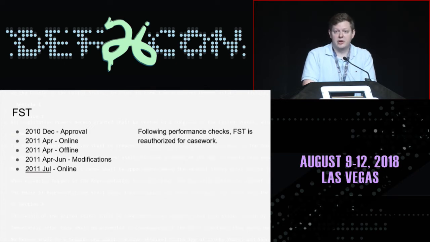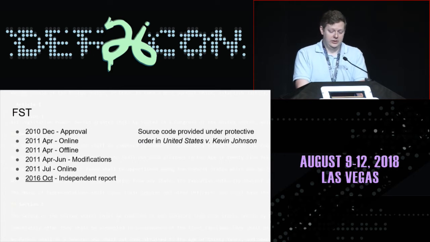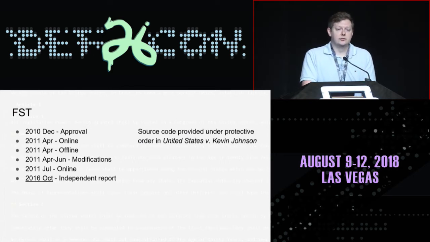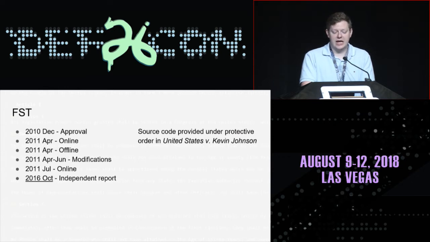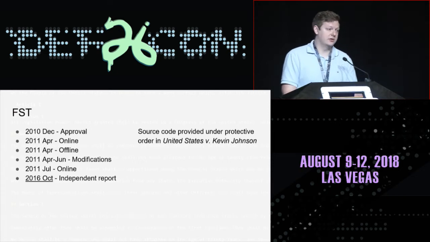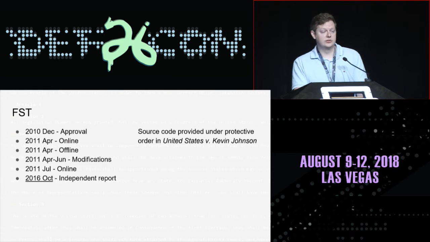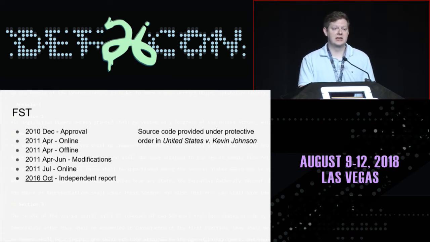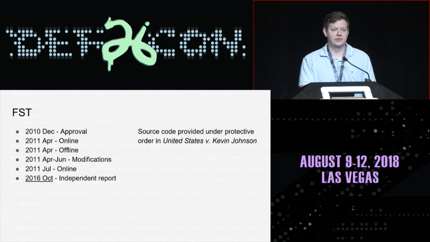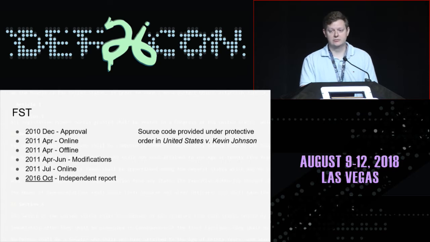In July of 2011, they finally brought FST back online — about three months after they broke it. In 2016, my company was hired to work on a case where the source code had been ordered over by a federal court. Chris Flood and Sylvie Levine, the two public defenders in that case, contacted us to take a look at the software. We were involved in investigating what FST was actually doing — not only the first time anybody had access to the source code, but the first time anybody had access to an executable version of the system. Nobody had been able to run different sets of data through it to test it at any point in its lifetime until we got it.